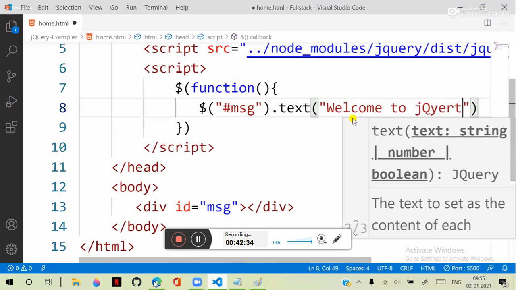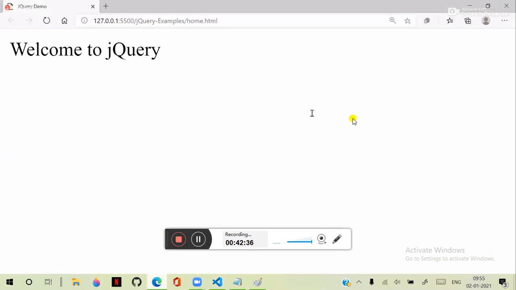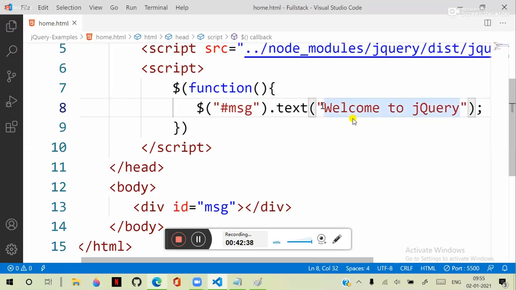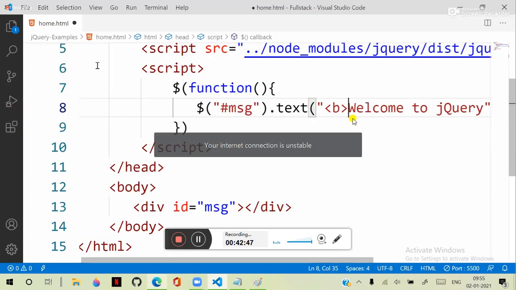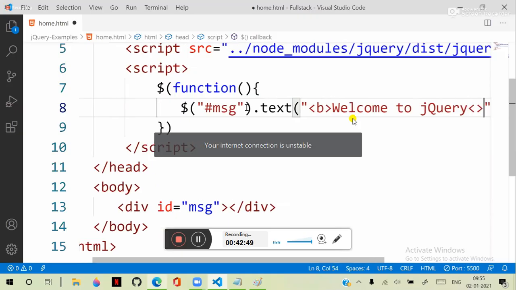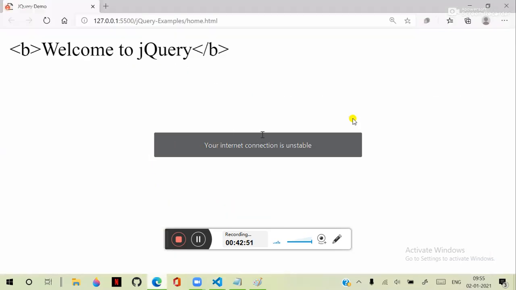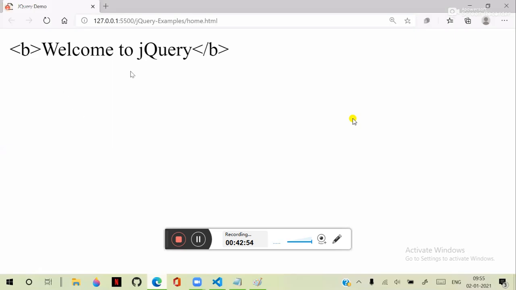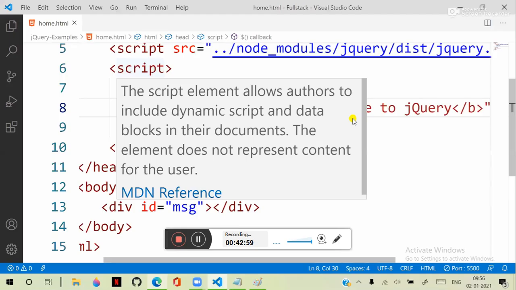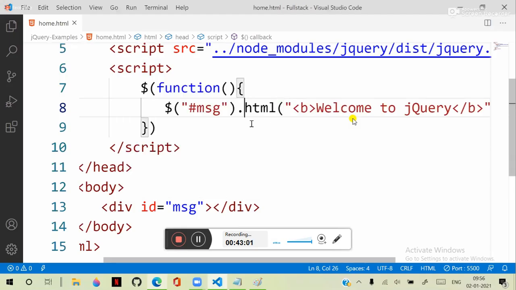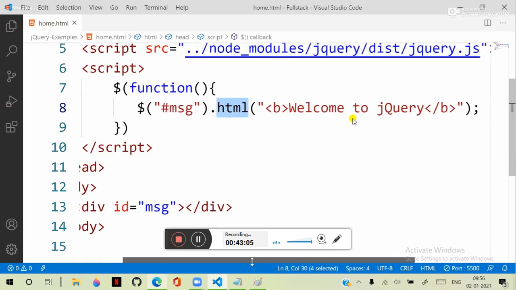And you can see it shows welcome to jQuery. And I want to display this in bold. If I use text, it is like inner text, so it cannot display that. If you want to display with formats, then use HTML. HTML is for presenting with formats. No need to explain much, you know that now. We can use HTML or simply text, so we can access that element and use it.